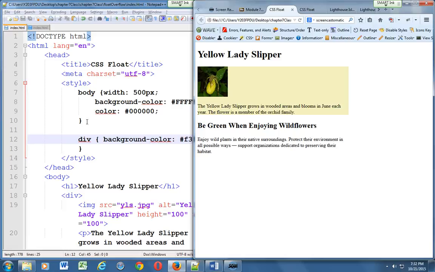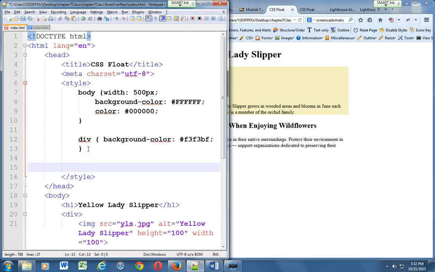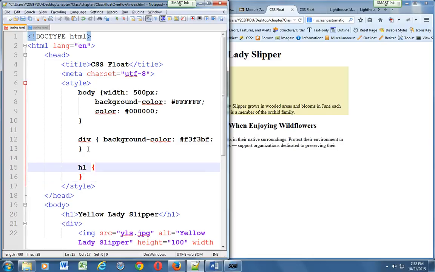All right, now that I have that set, let's style some of the other things. So after our div, we're going to style the H1, and that's now where we can look at page 216. The first set of code that you see towards the bottom of the page, we're going to go ahead and put in that H1 in there. So go ahead and do that. I think some of these areas you've already used before, so it's nothing new. Background color, padding, and color are nothing we have not seen before. So I'll let you go ahead and just type it, and then we can go from there.